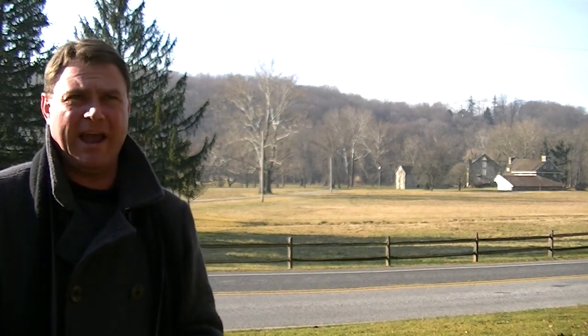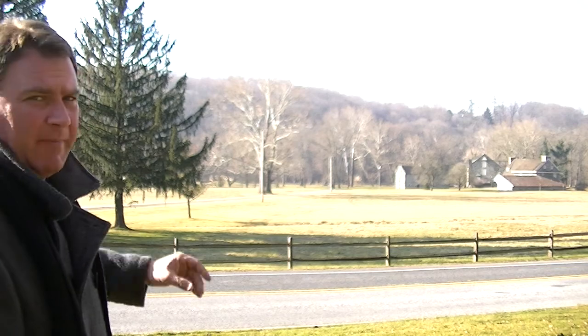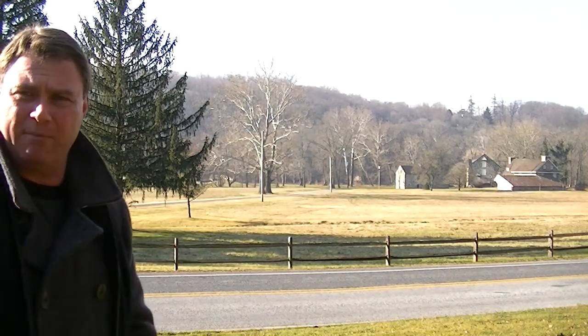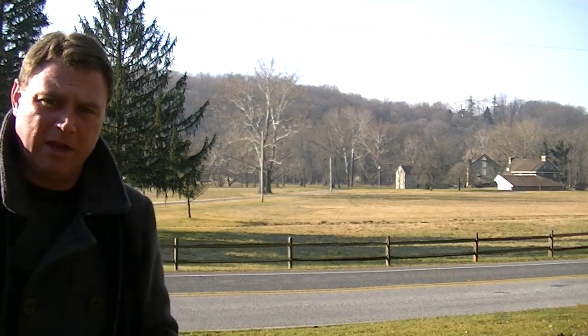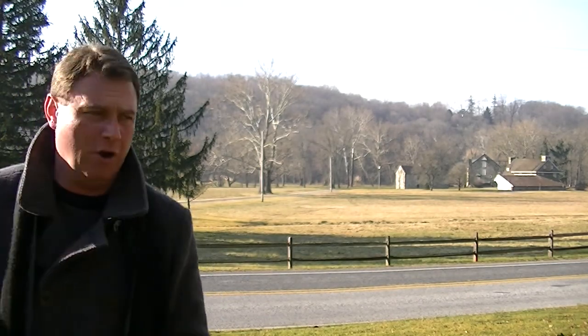This is where Anthony Sullivan's troops would have been stationed. If you can see in the distance, there's an embankment where a covered bridge used to be. This is Britton Bridge Road — it went by this farm right here. The road off to my right goes up and joins the Birmingham Meeting House. These roads were very few and far between during this time.